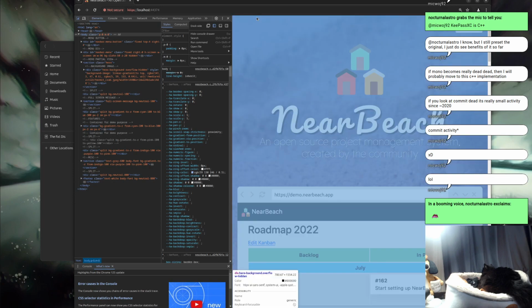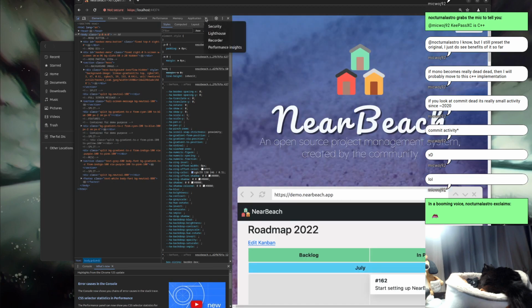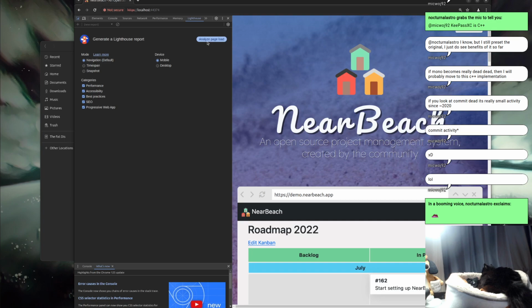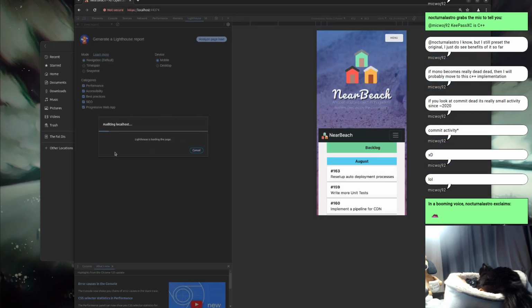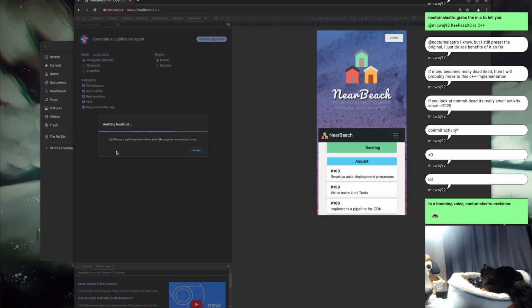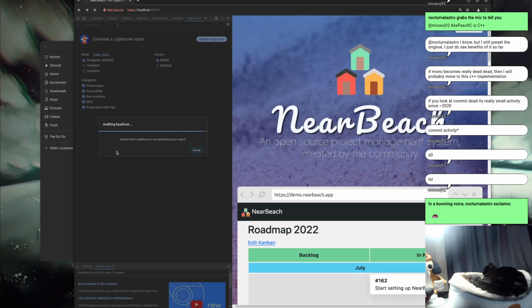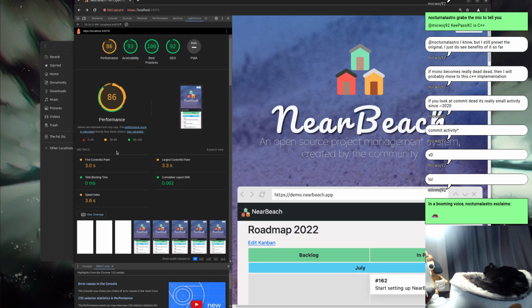Let's go into our Lighthouse sort of stuff. So, Lighthouse, analyze page load. Now, there's a bunch of things I could potentially do on the front page. I could move everything into WebP, especially the images, which would be a lot nicer to do.